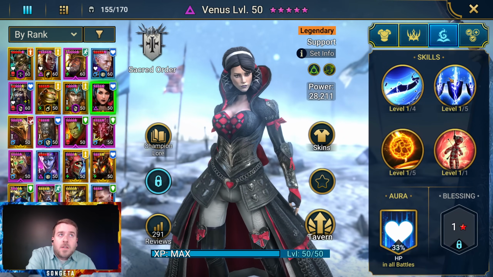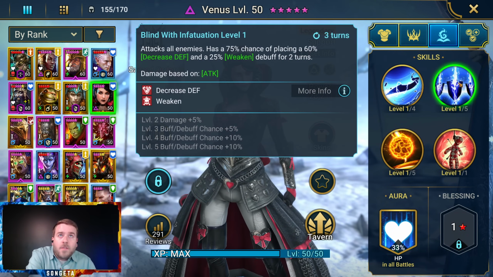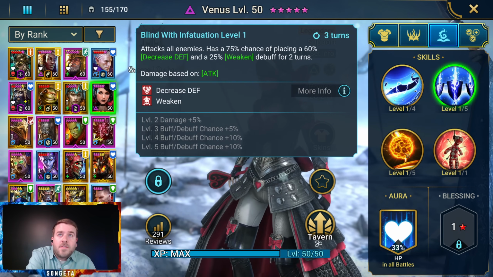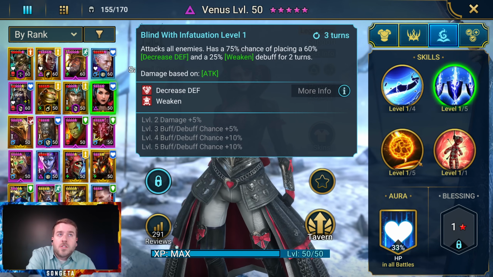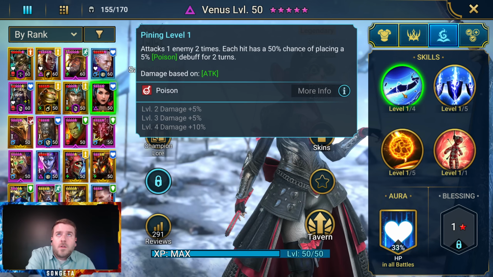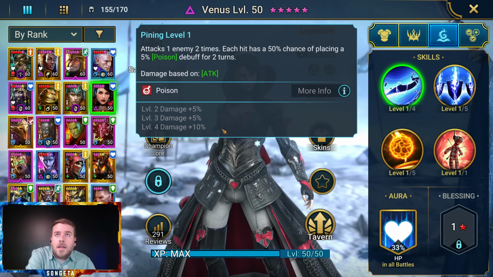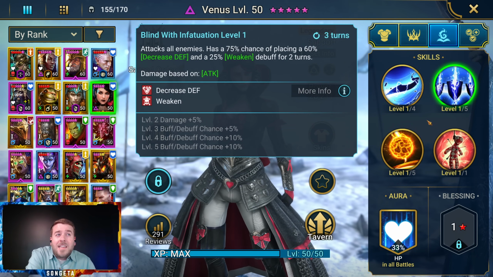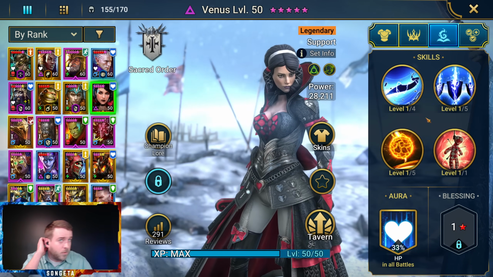I have no skill books applied to her. She's just level 1 on everything. However, she already has a cooldown of 3 on this decreased defense and weaken ability, which is awesome. It's just a smaller chance to land it. HP burn starts at 5, can get down to a max of 4. So I like that her cooldowns are already pretty low. And then the basic is just going to increase its damage. So she's actually in a pretty good spot even without the books.